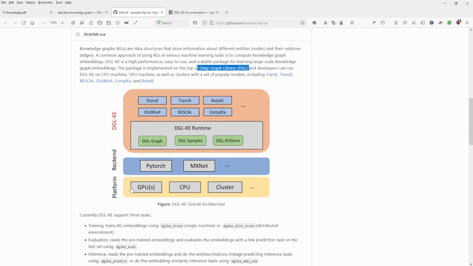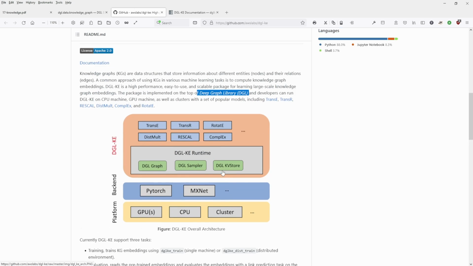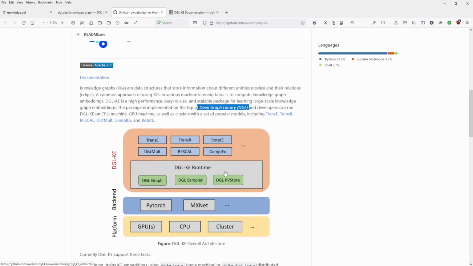And here we go. We have our platform in the cloud. You have one or more GPUs, one or more CPUs. You have a cluster up and running. You have a PyTorch or a TensorFlow. And then, of course, you have your runtime. But the nice thing is that we already had a look at those knowledge embeddings. They have an idea behind. They have a mathematical formula behind.